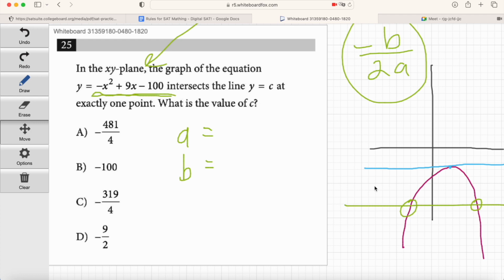The a value is 9x. No, that's the b value. Oh, 9 is the b, so 100 is our a value. That's our c value. Hold on. Let me make it real clear, in case it's not obvious for anybody watching the recording here. Here's the form: ax squared plus bx. Oh, right. You see it now? Yeah. So our a value is the thing we're multiplying x squared by. And what do we multiply x squared by?